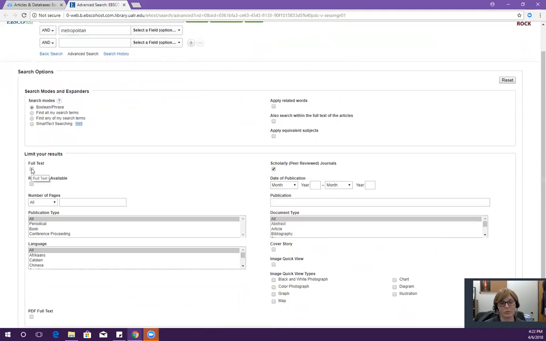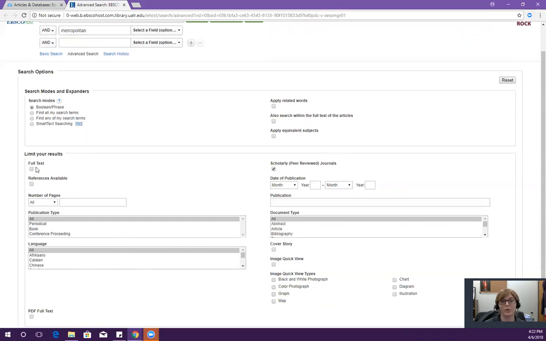Just for our purposes, we're going to select full text so that you can see that. However, I will suggest that when you first do your search, do not select full text, because if the library has access to that full text article via a different database and you select full text, it will not show you the record at all.